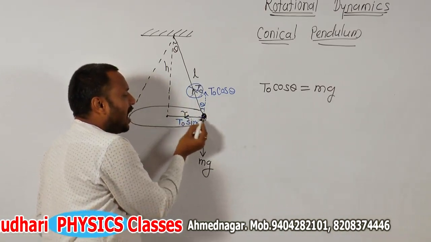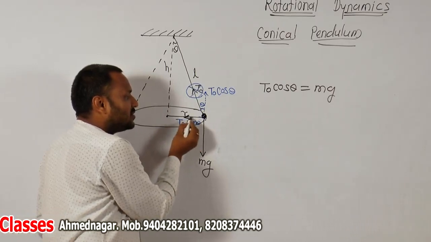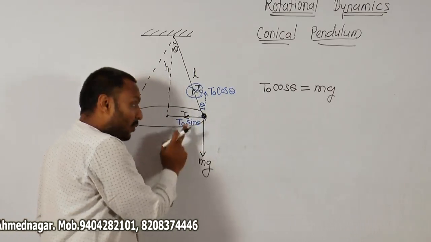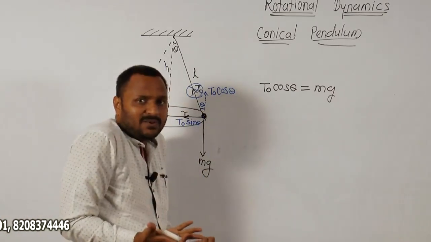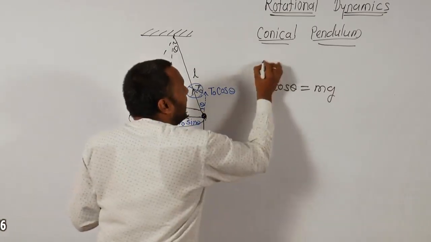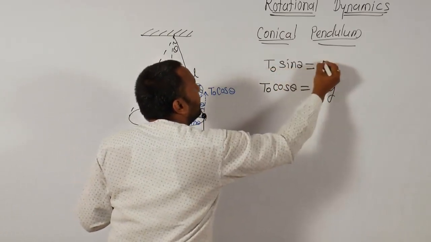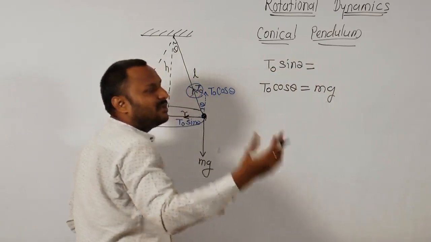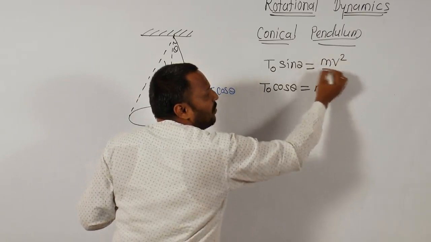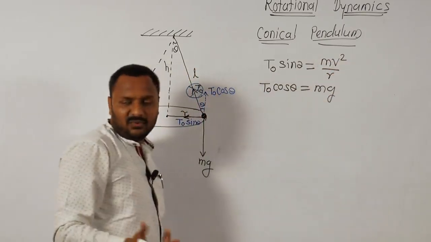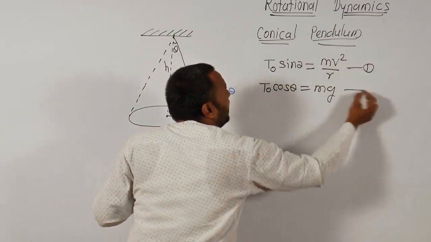That is the force along the radius toward the center, and we know that the force along the radius toward the center is a centripetal force, which means that T0 sin theta provides the centripetal force. Then here we write T0 sin theta equals the centripetal force, and we know the formula of a centripetal force. What is this? Yes, this formula is mv square upon r. Now we say that this is equation number 1 and this is equation number 2.